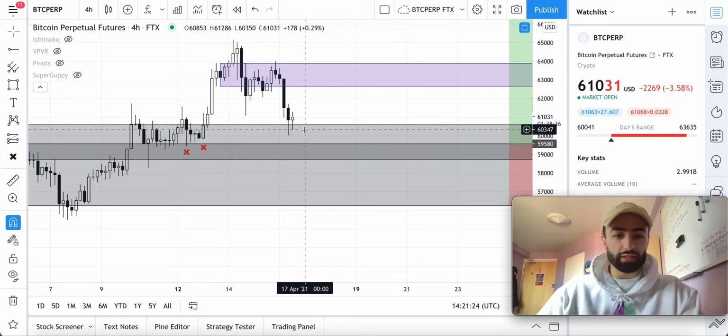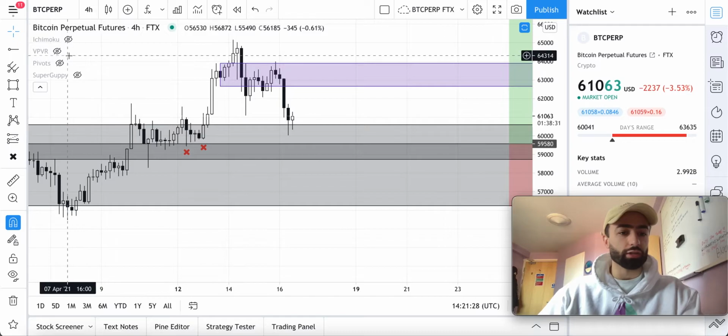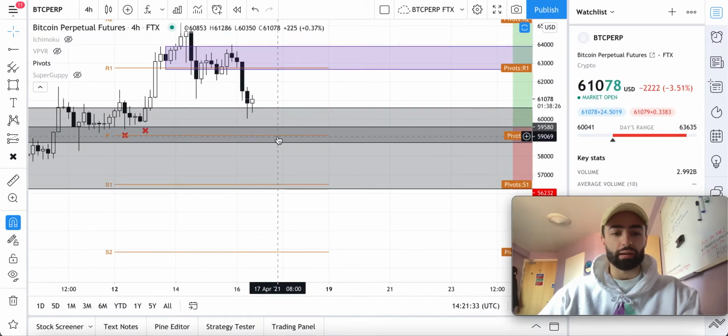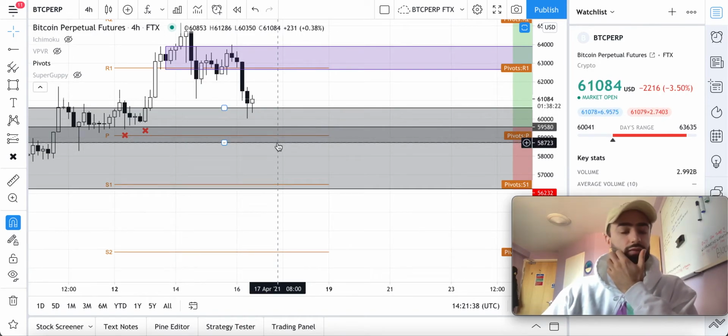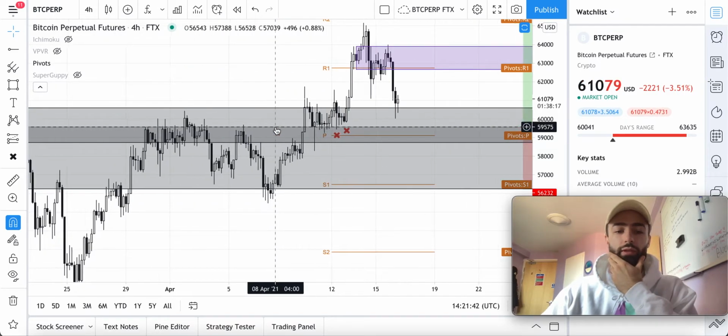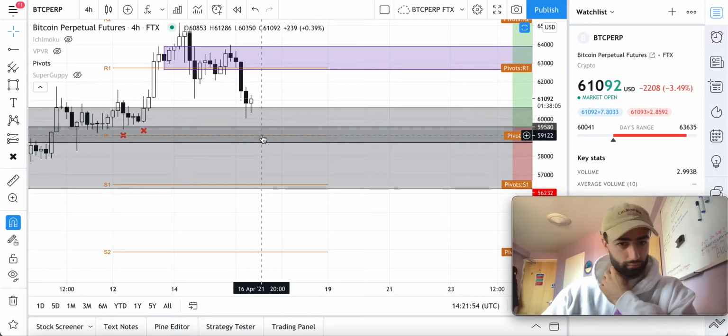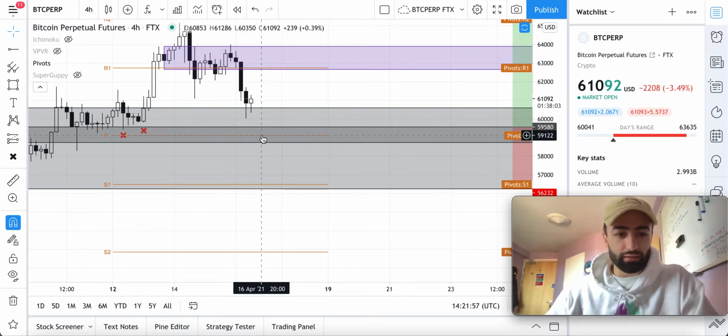So this level goes down to about 58,700. Now let's flip on our pivot level and look at where the stop loss would be. We can put our stop loss below that level, which is probably where I'll put mine, to be honest, if we go down. And you can see it's confluent with that daily gray level. So the super ultra mega support level is this pivot level that's inside of the 4-hour gray level, the daily level, and the pivot. So that area is a very strong support level.